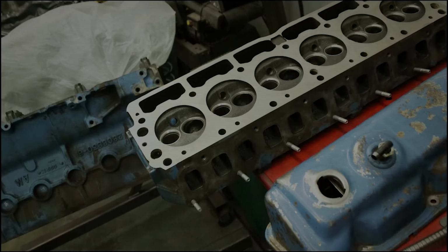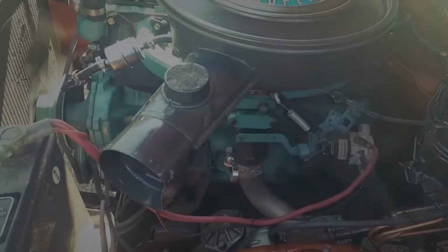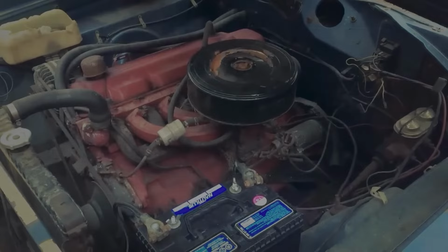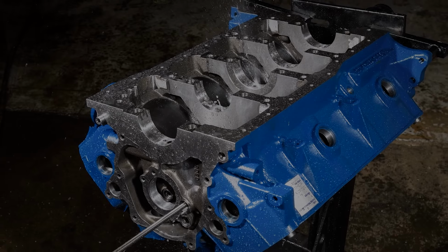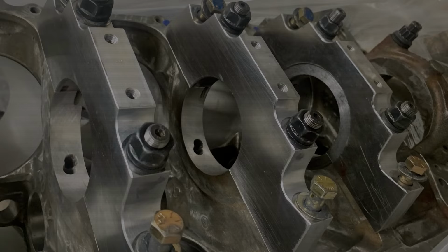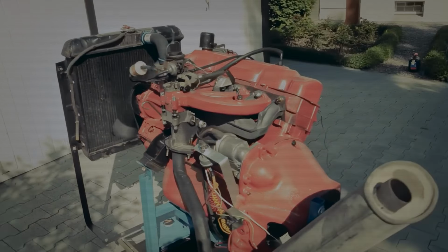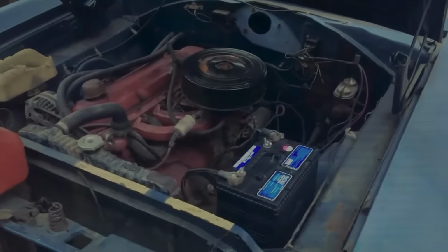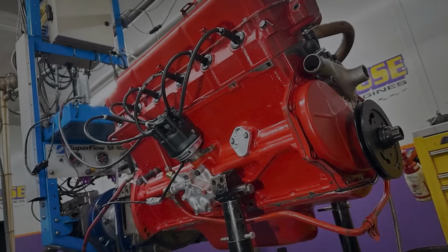The Slant Six debuted in 1960 as Chrysler's compact car answer to the Volkswagen Beetle and economy imports threatening Detroit. It powered delivery vans, police cruisers, farm trucks, and sedans. While muscle cars grabbed headlines, the Slant Six made reliability legendary. It became the engine you handed down, the one sitting in a barn that fired up after 20 years. Mechanics didn't tear them down, they cleaned them up and put them back in. In an industry built on planned obsolescence and horsepower wars, Chrysler had created something eternal.